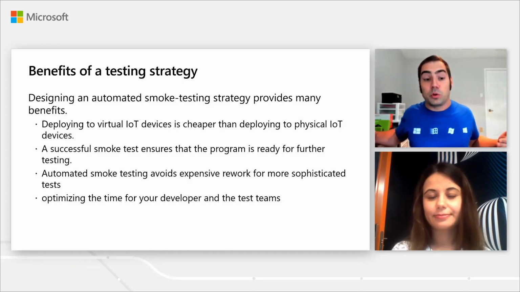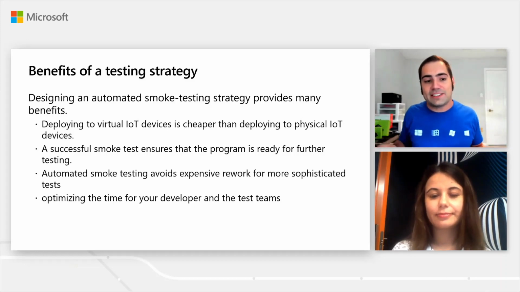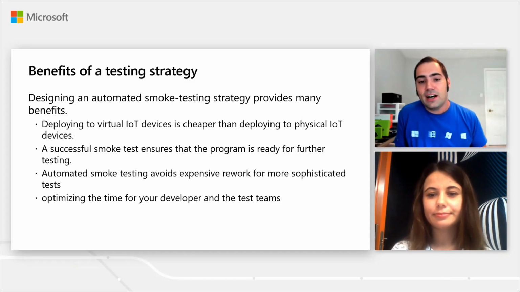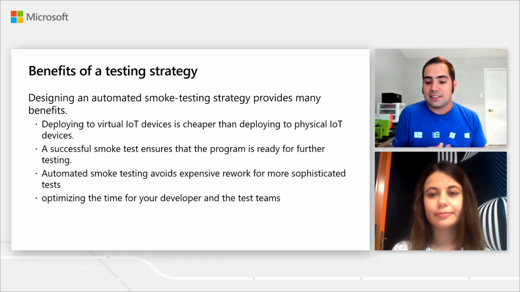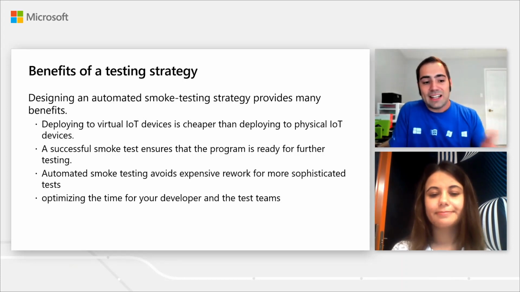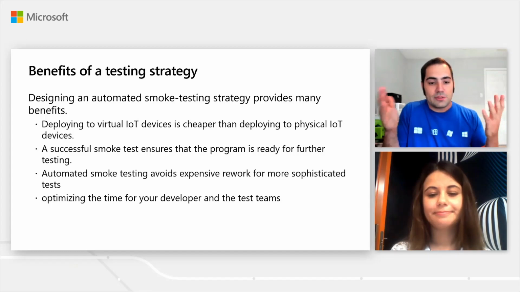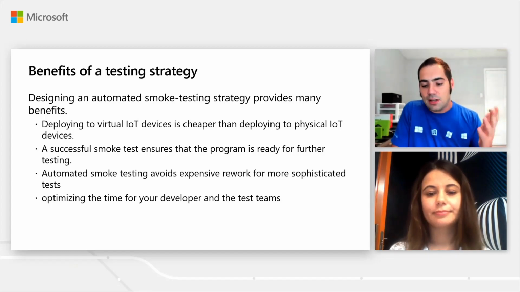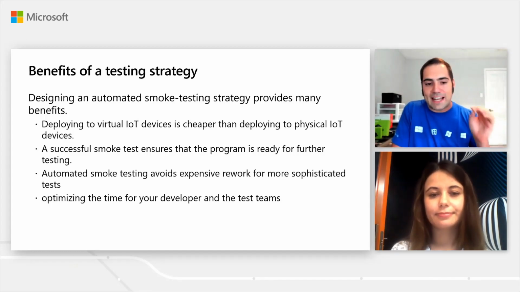For example, we're going to show later on before the end of this presentation, you could have X number of devices pointed at an IoT hub and be able to start simulating them to push data and to perhaps test third-party integrated services. And I just love this, the optimizing time for developer and test teams, because saving time is saving money. And I just love that this solution really streamlines that quality in a productive way.